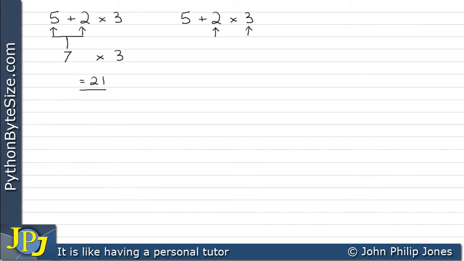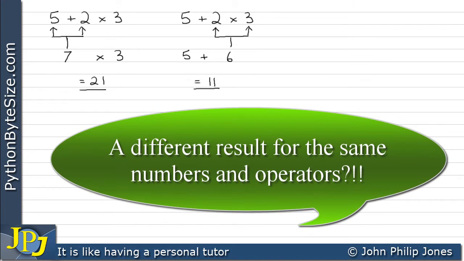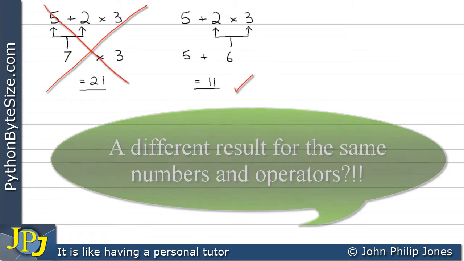Taking the same example, this time I'm going to do the multiplication. So 2 × 3 is 6, add that to 5 and we get 11. Now this one is wrong. This one is right.